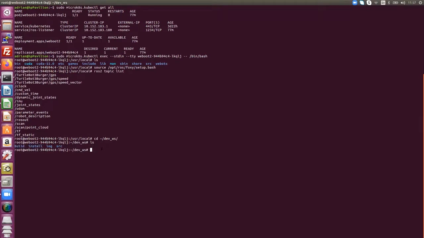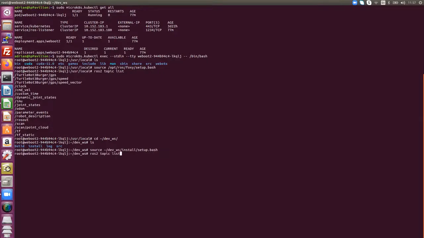So what we are going to do is basically we are going to source our repository, so we can use everything that we have in our workspace through the command line. So let's do source ws install setup.bash. Okay. And now we are ready to launch the application.